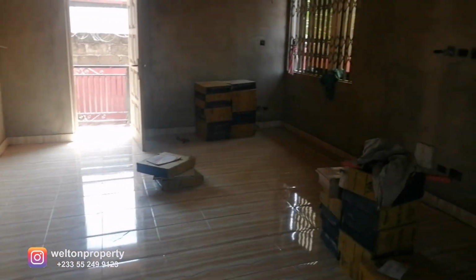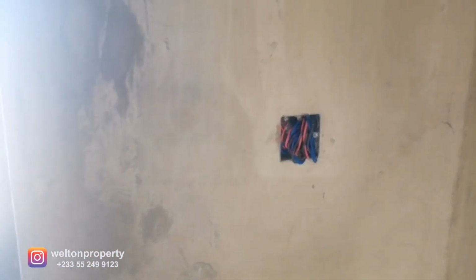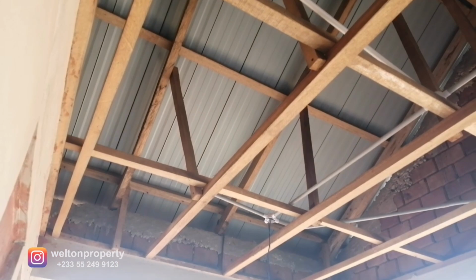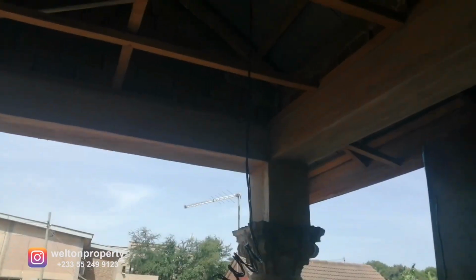So this is the main living room. Now, to my immediate left of the living room, we've got 2-gang or 2-switch power point, which is going to basically control the lighting. One of them control the lighting for the front balcony. So this is the front balcony, and you can see the cable hanging over here.